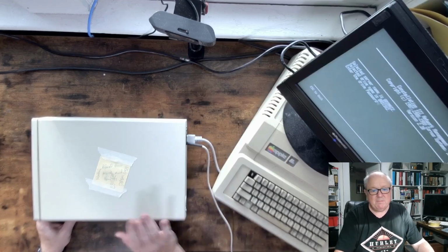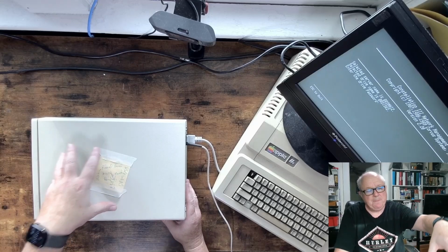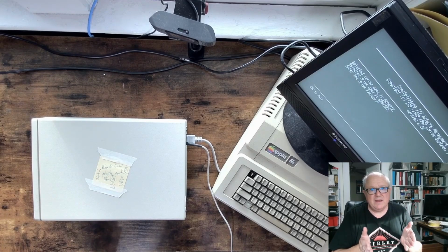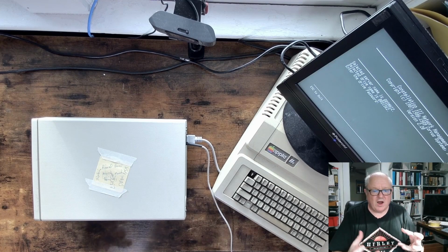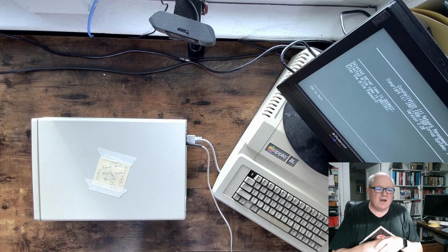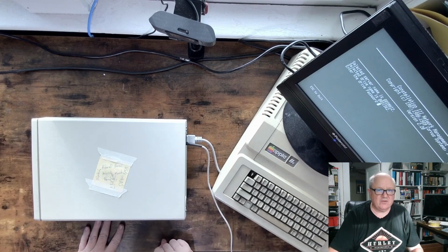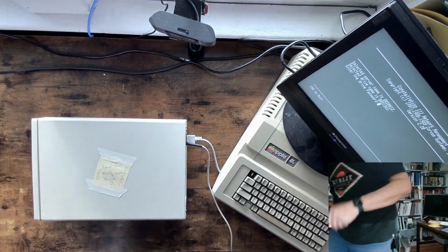Now, getting back to this unit, I showed you the DREM. I have this installed with a 45 meg image that I just made a blank drive. There are utilities for doing that. And I installed the Corvus Constellation software. Give me one second. I'm going to turn off the noisy drive.